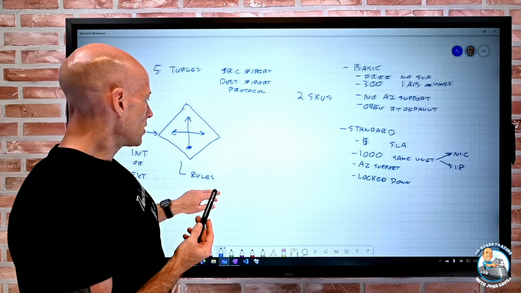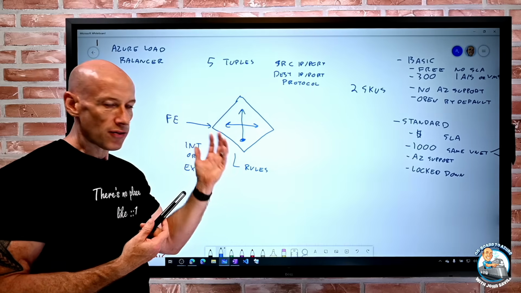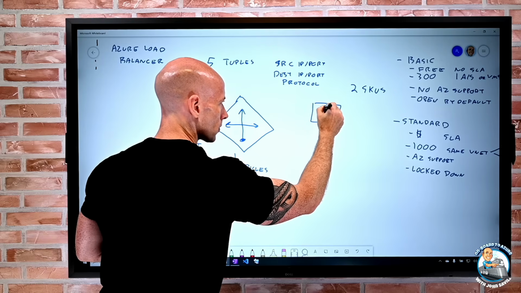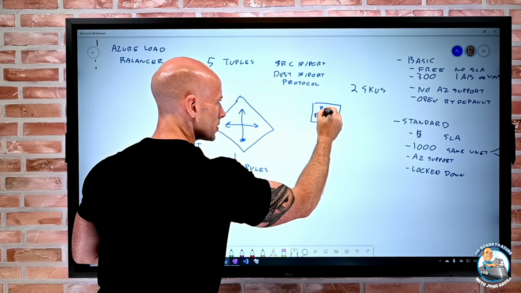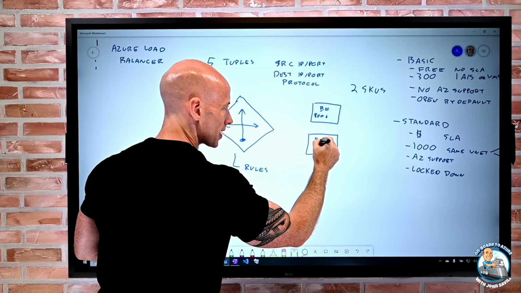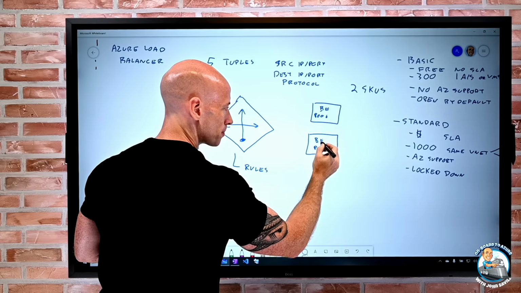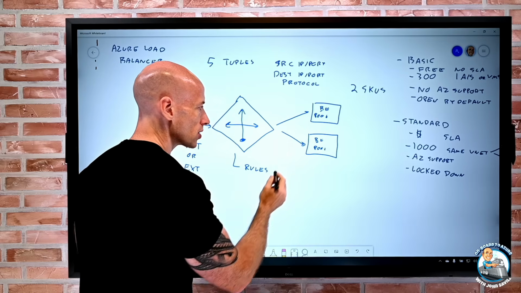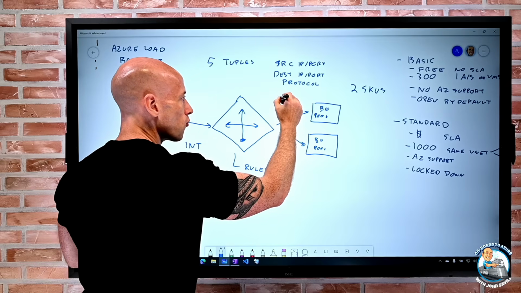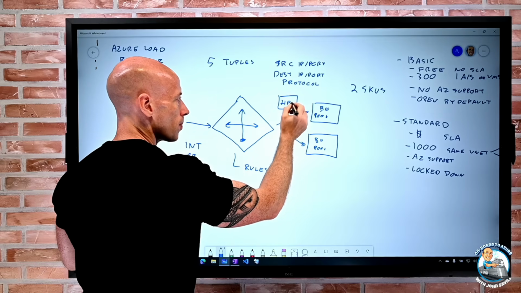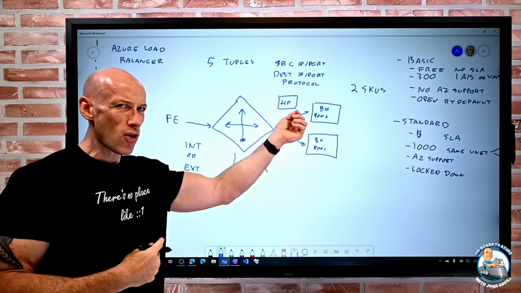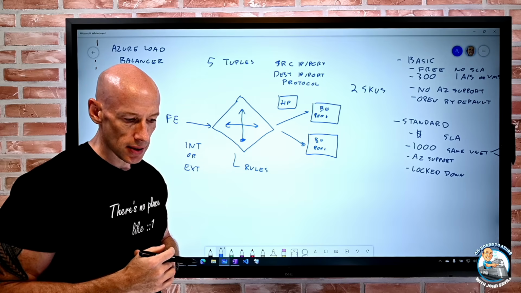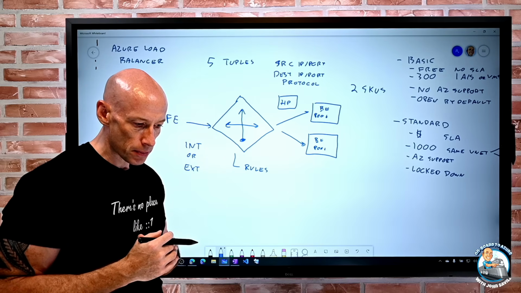So we have the front end IP address, we have the load balancer itself, and then we have back-end pools, which are made up of resources from either the same virtual network or, if it's basic, the same availability set, and so on. It distributes to those via the rules. There are also health probes going on. I specify the health probe as part of this to say, how do I know if a particular member of the pool is healthy? If it's not healthy, I don't want to send the traffic to it. That's an important thing to have.